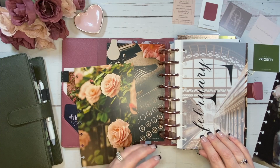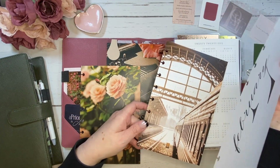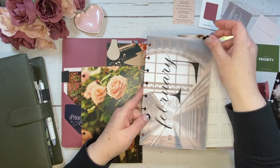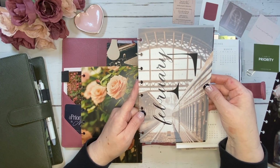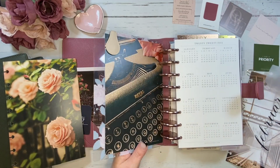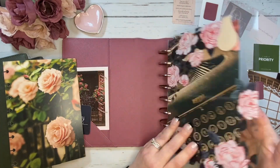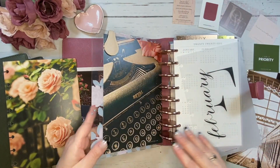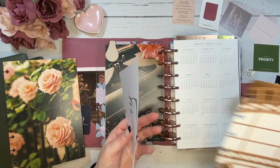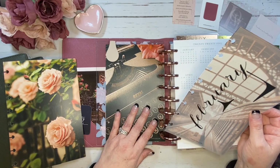I really, really like the way this vellum February just pops over this dashboard here with that light in the back. I think that is gorgeous. I was contemplating using this layered under here on the cover, but I didn't like that the February kind of got a little bit cut off with the florals. So that was why I decided against using that on the cover, but I think that is gorgeous.